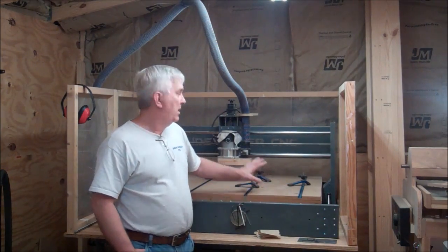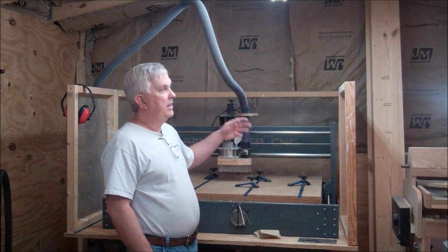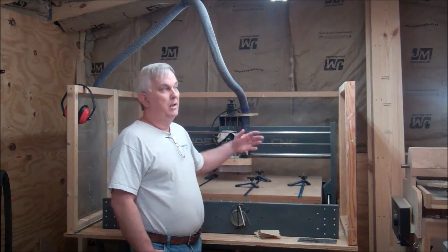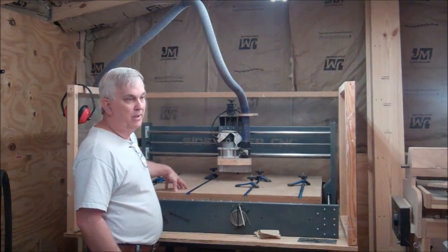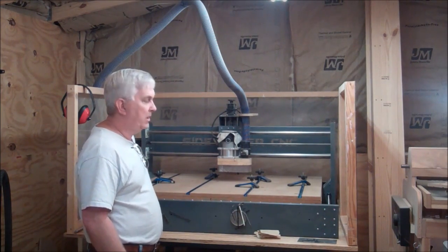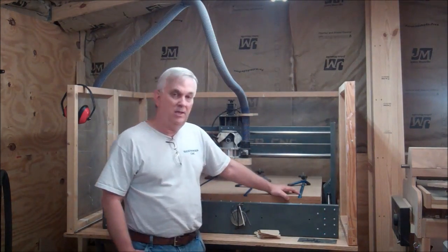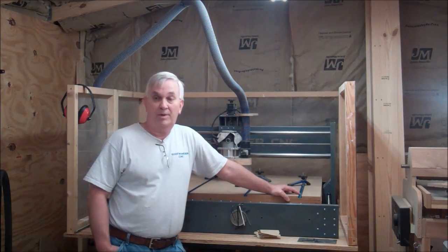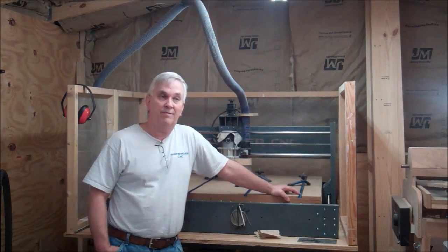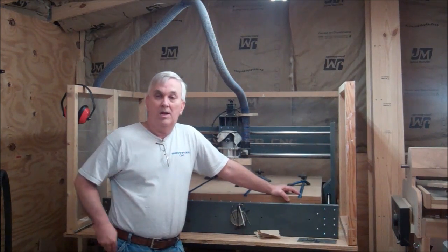One of the challenges I'm going to have with using my CNC machine to cut out the parts is that the gantry front and back and a couple of the support pieces are obviously going to be longer than my cutting area. I've got about a 40-inch cutting area here, so I'll show you during this build how you can get around those obstacles by making a good template. I've got a couple of pieces of birch plywood and I also bought a piece of half-inch MDF.